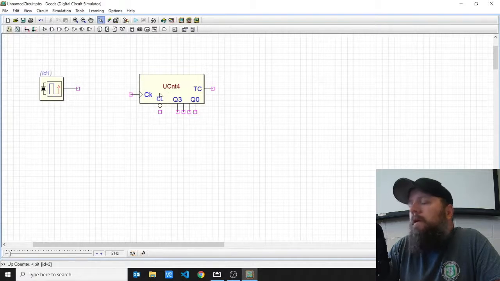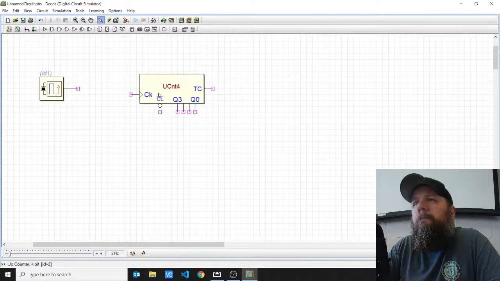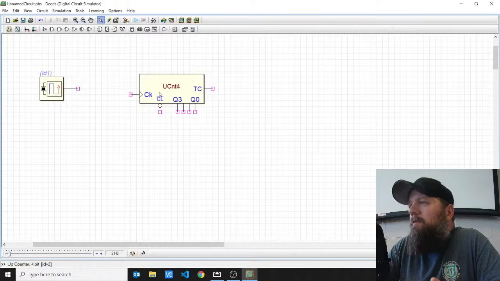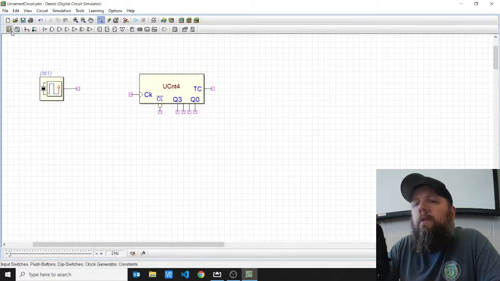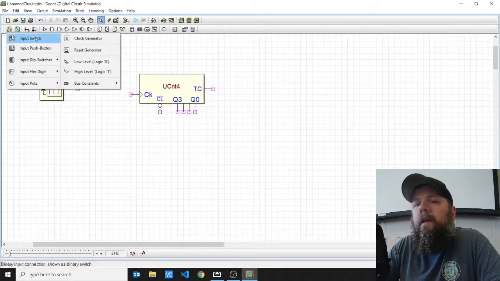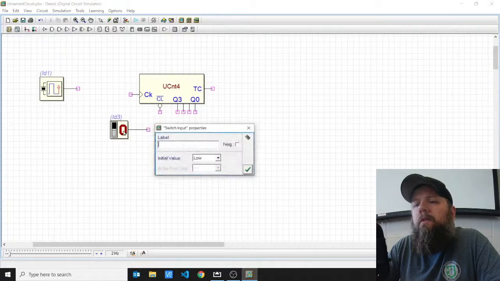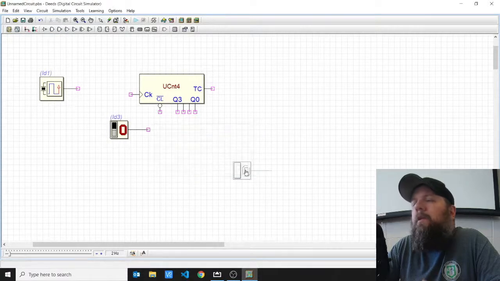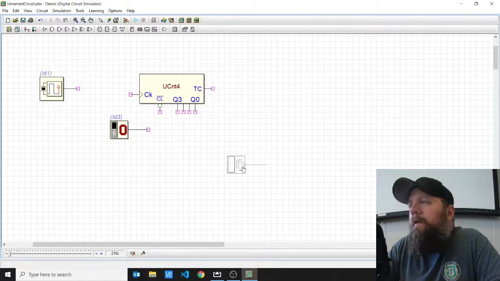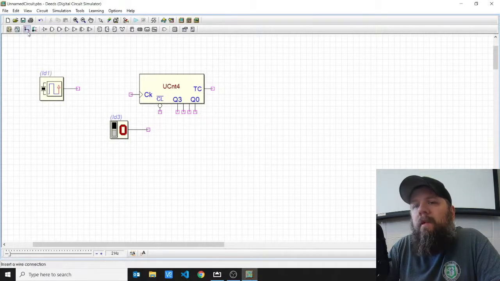Now, a lot of times, if you don't plug anything in, it'll be floating, so you can't decide what that's actually going to be. So we're going to put a switch in here, like an input switch, just so that we can make it not cleared. So if it's got a 0 on there, it clears it, okay? So we'll have to turn that switch on when we want to output some numbers.